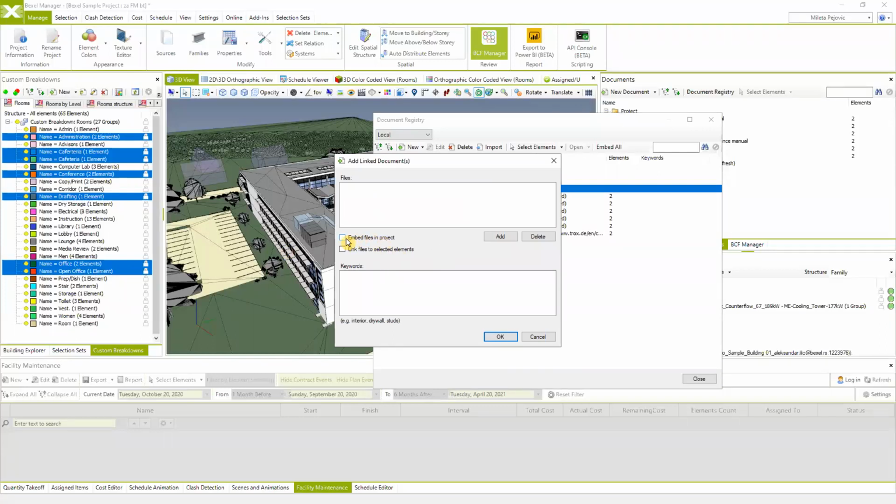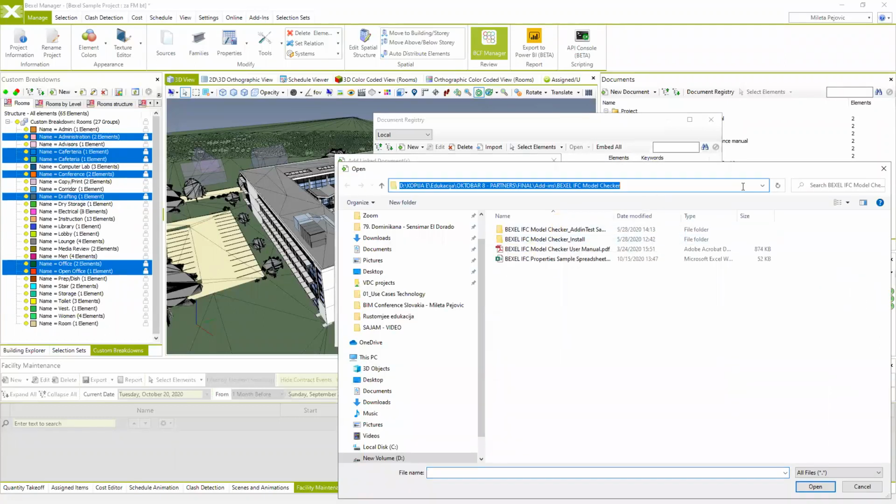If you want to embed it, you can choose the option embed files in the project. And that's it. The next option is to actually find the document.